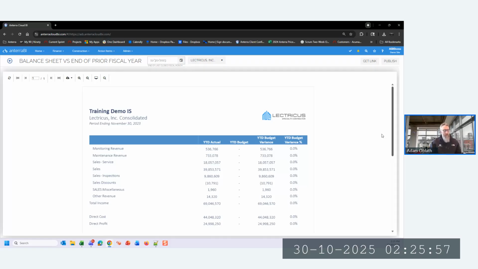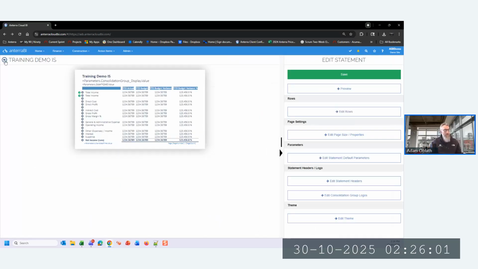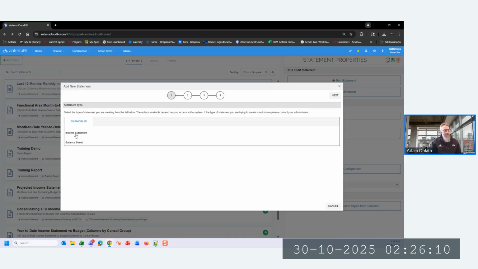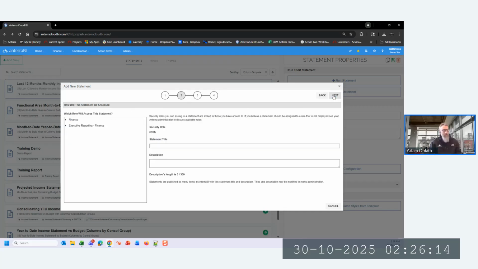The next thing I want to show you then, so we just created a brand new statement in just a few clicks. I now want to show you what it looks like to just create a statement from scratch. Again, we'll go through the same process. Let's make a balance sheet this time. We'll go through the process. So we will make a detailed balance sheet.